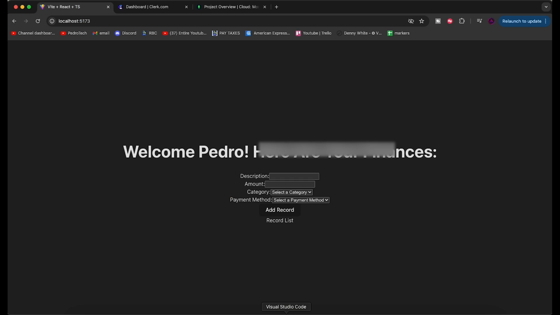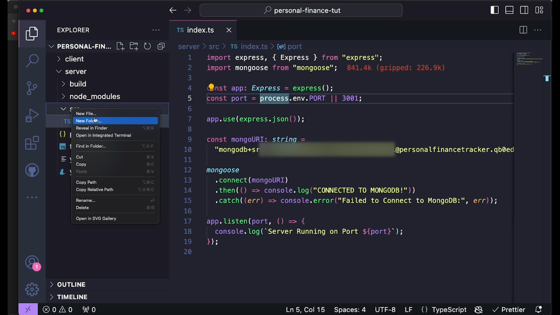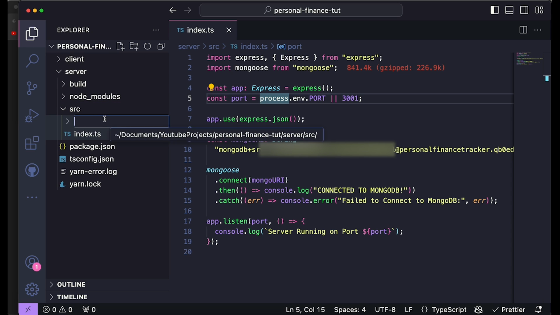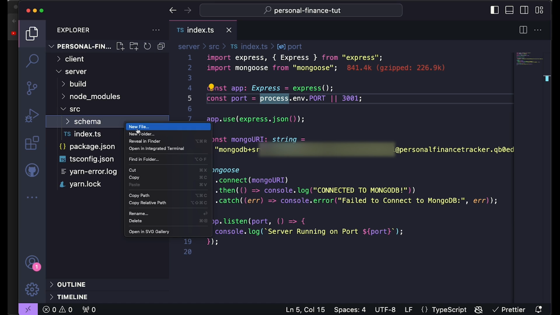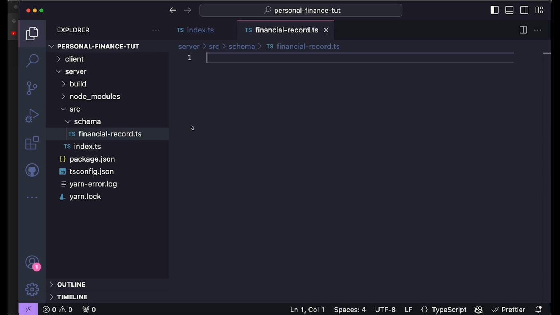So in order to get our database running, we have to create the actual tables, or what is known as the schema of our database, which will be where we define how our data will look like. So the way I'm going to do this is I'm going to come over here, create a folder called schema. And inside of this, I'll create the financialRecord.ts file. In our collection, as it's known in MongoDB, we're going to be having a data set which will be comprised of the same fields that we made in the front end in the beginning of this tutorial. So we have to define those, how it's going to look like in MongoDB.